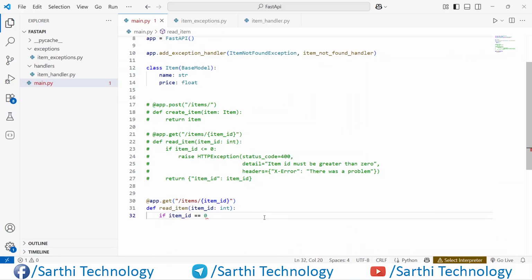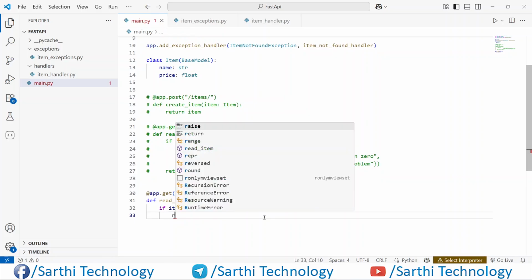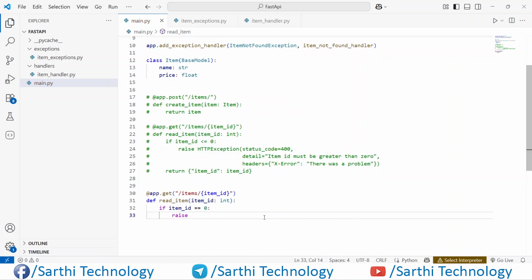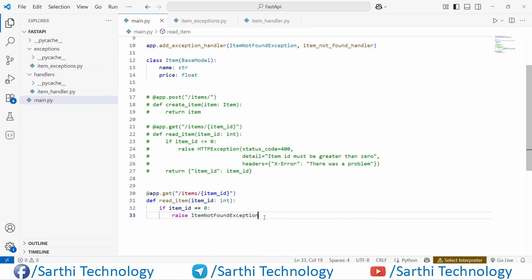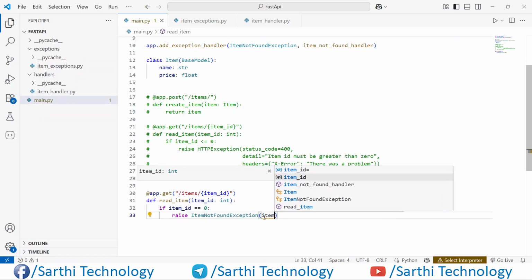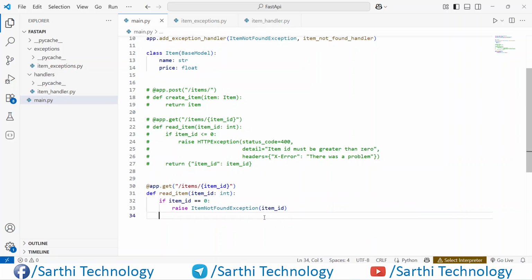So, if item_id equal to 0, we will raise the exception. So raise ItemNotFoundException, and here item_id. And if this does not execute, return.